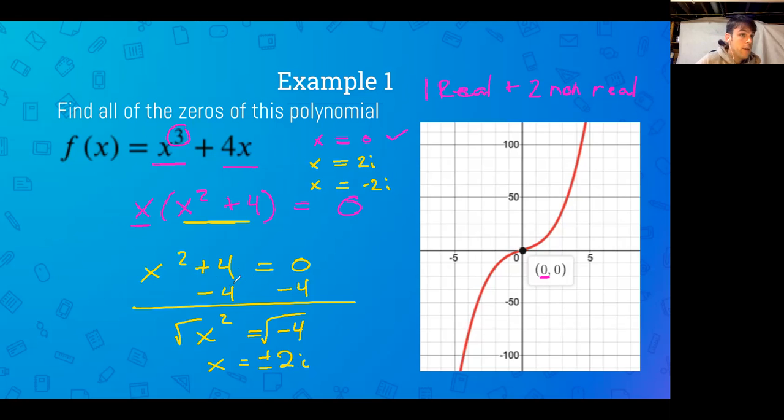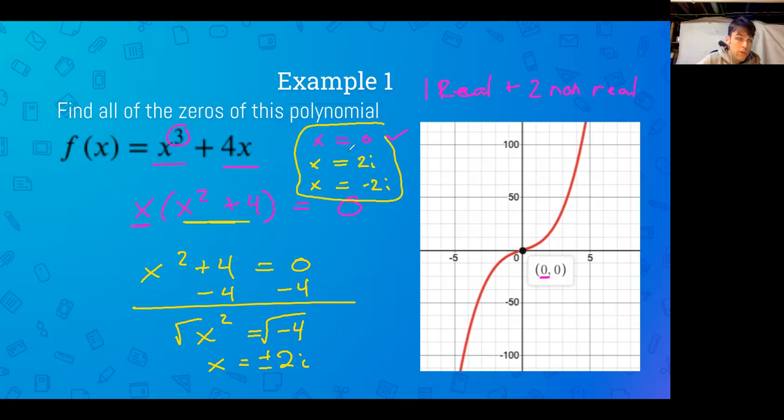In this case, that would be the best way to go about it, is just solving this equation. If this was a quadratic that was not factorable, then we may want to use the quadratic formula, which we will do a couple times here later. But when it's something like this, just solving for it is probably the most straightforward and easier way to go. So there we go. We had a polynomial of degree 3, and we found all 3 zeros.